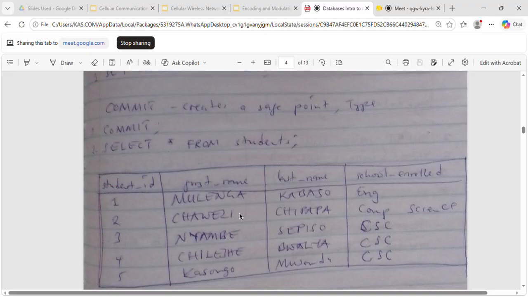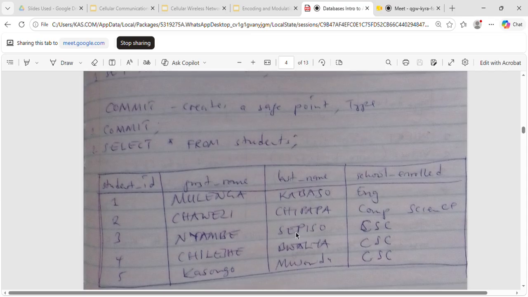Right. So we can create this table. Let's say student ID, student first name, last name, school enrolled, and we put in real time people there. Let's say Mlenga Kawaso. I don't even know where I was getting these names. Chawezi Chipapa, this is from our CS.